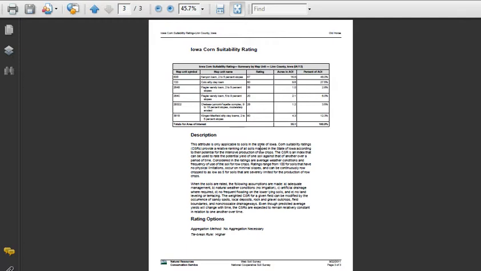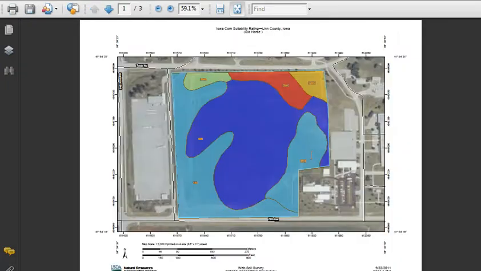The last page has the map units, map name, map unit names. It's got the actual rating spelled out, the acres in our field that is in that. And then down here, the last thing, it's got a little description telling us what exactly the suitability rating is and how it can be used. So that's a way to go ahead and get some information of a specific type of data that is not found within that generic file that we looked at last time.